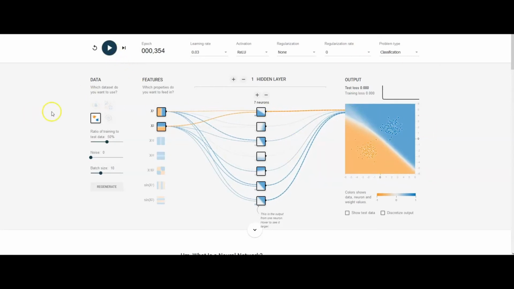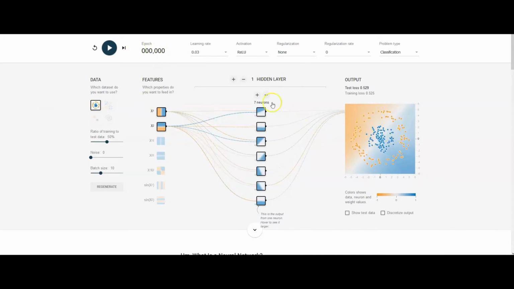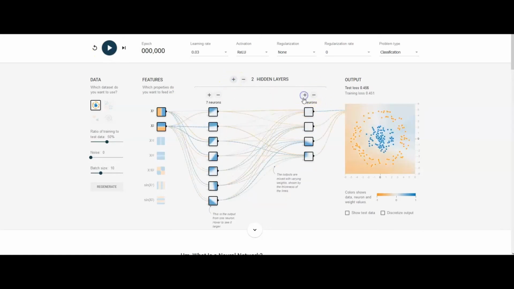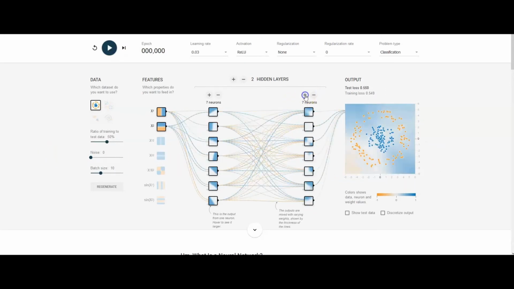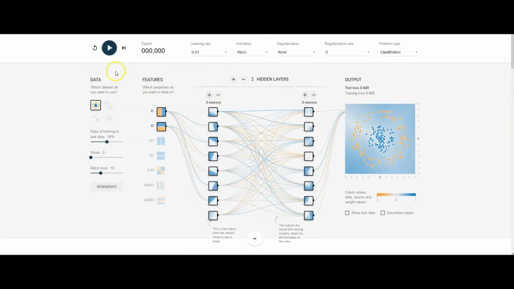So if we return to this case, try to run that. Now we have a bunch of hidden neurons in the hidden layer, so it starts to resemble a more or less acceptable model. We could try to add another layer, see if that will help the modeling a bit. See, yeah, it's still more or less acceptable. You can go to, I think, what is the maximum size here. We get now a pretty good model.